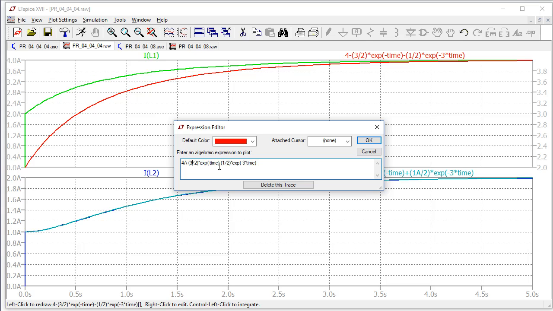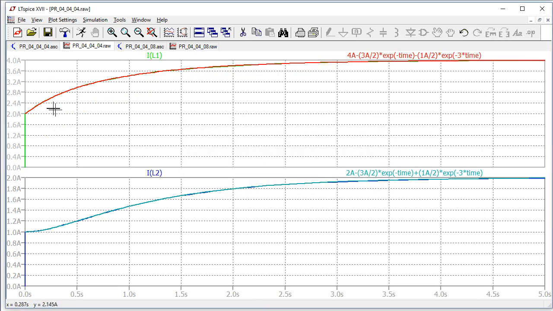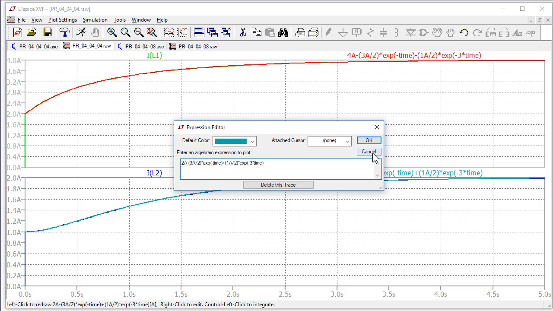So I'm going to include amps everywhere, and now I see just the one axis, and this allows me to directly compare the simulated current with the theoretical expression that we derived earlier. And do a similar thing for the second inductor current, and plot it, and then also plot the theoretical expression.